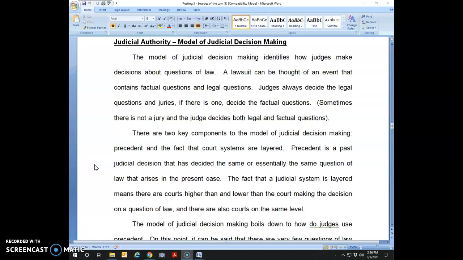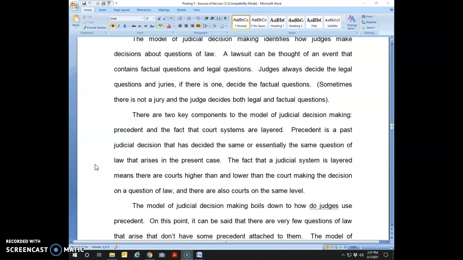And we know that those questions will be decided by a judge, but the lawyer's job, and the paralegal's job in assisting the lawyer, is to try to persuade the judge to answer the question in a way that favors the client, or if that can't be done, to devise a strategy that will help the client navigate through that situation. But we've got to know how the judge is going to go about coming up with an answer to a question of law.